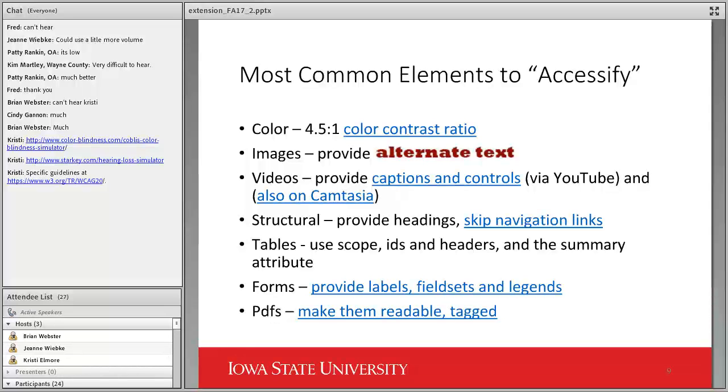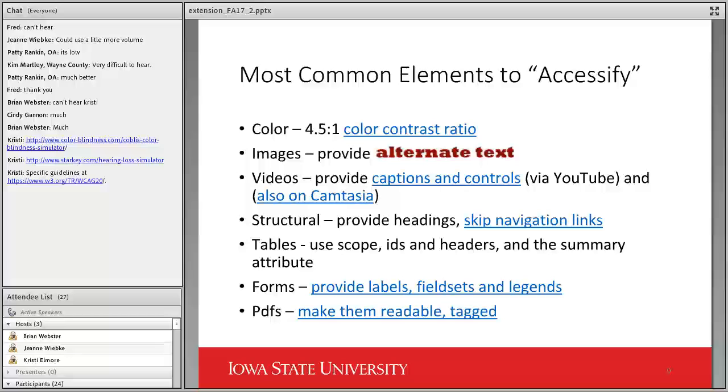We talked about it already. If you include an image in whatever type of content you're putting together, you have to provide alternate text. Alternate text can be done in different ways. For instance, if you're using Word, you place the image and then go to the format dialog, and there's a place there where you can include your alternate text.